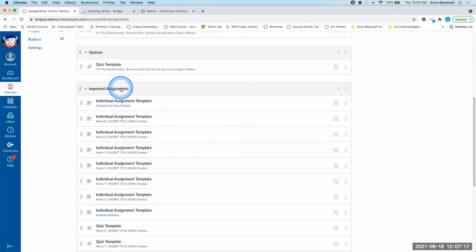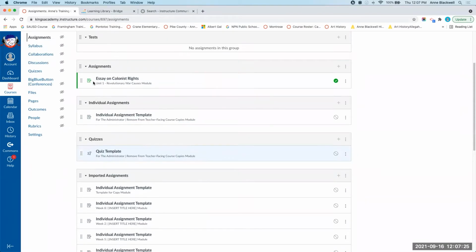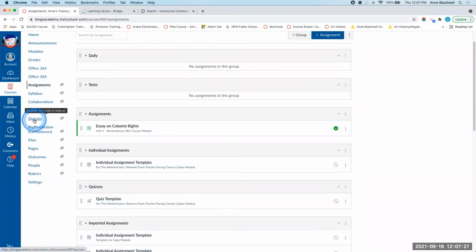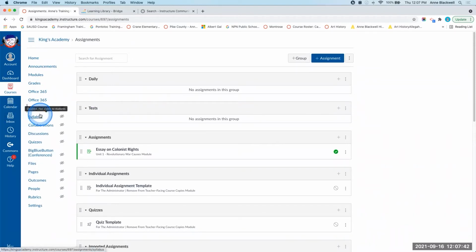Quizzes, as you can see, are considered an assignment, so they show up in your assignments page and your quizzes index page. The takeaway from this is that anything graded is an assignment. The assignments page is like the trump card, the ace in the hole. It trumps everything. Everything graded shows up on the assignments page, even if it's a graded discussion, even if it's a quiz.